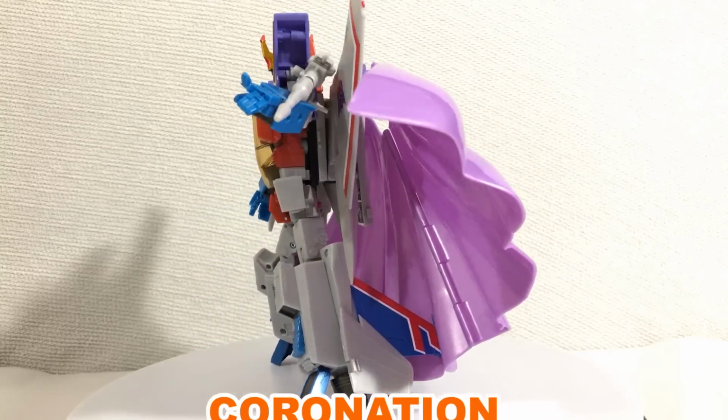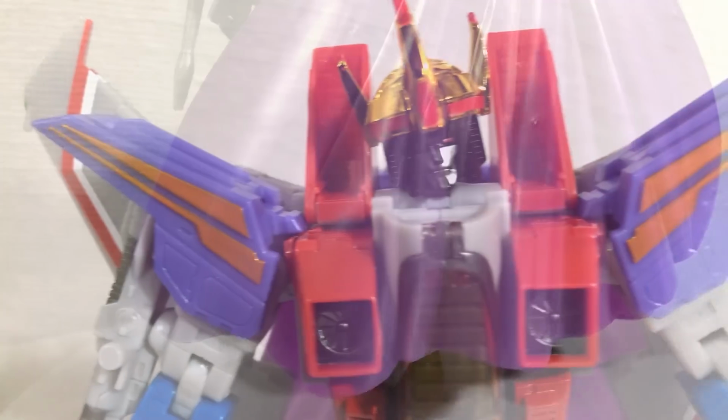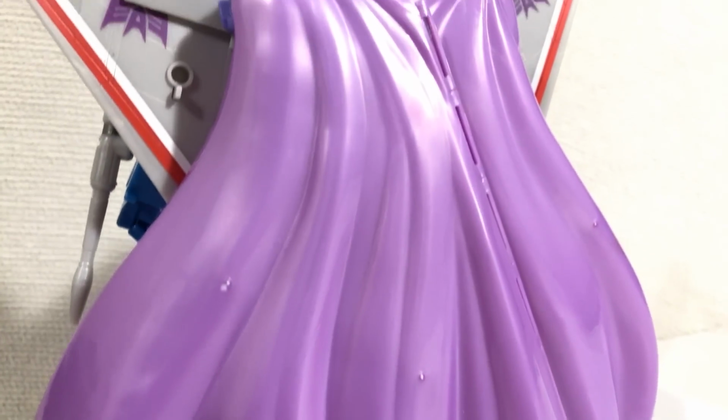And here we have his bad comedy mode. If you get the reference, smash that like button. The crown, the shoulder pads, the beautiful cape give this figure so much personality.